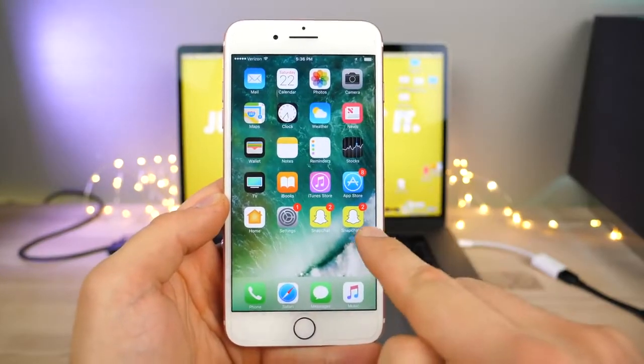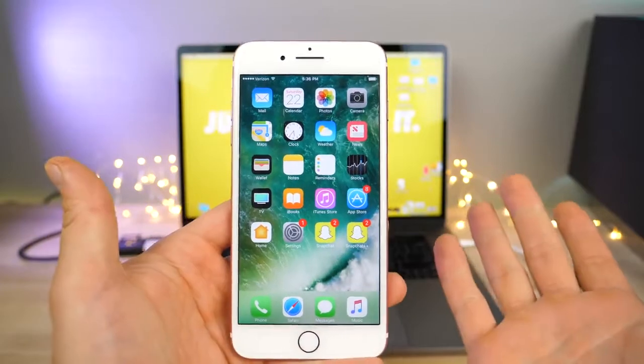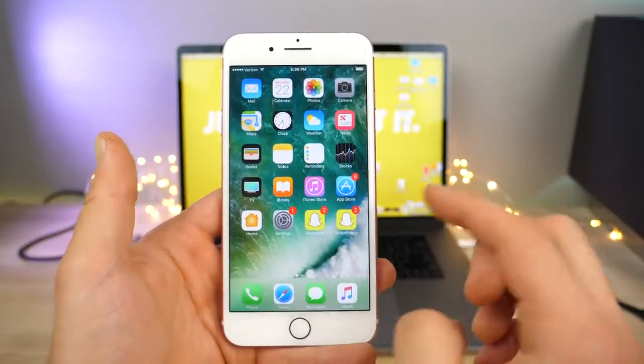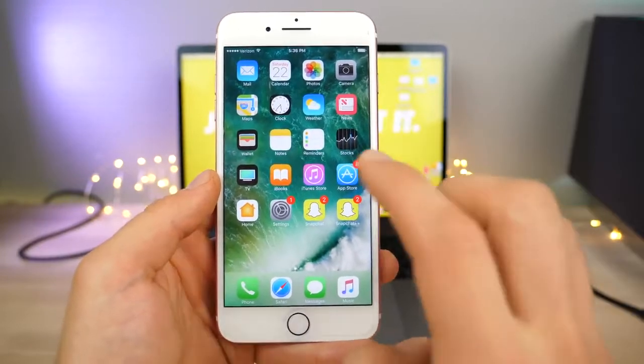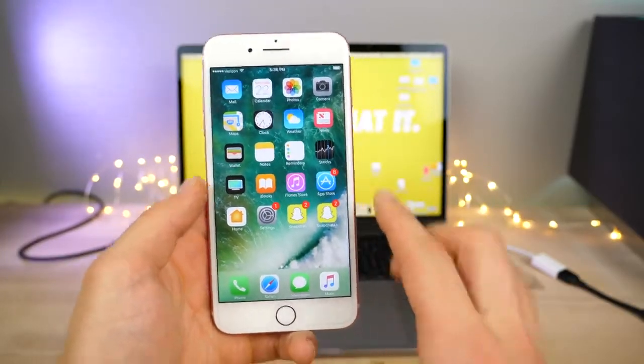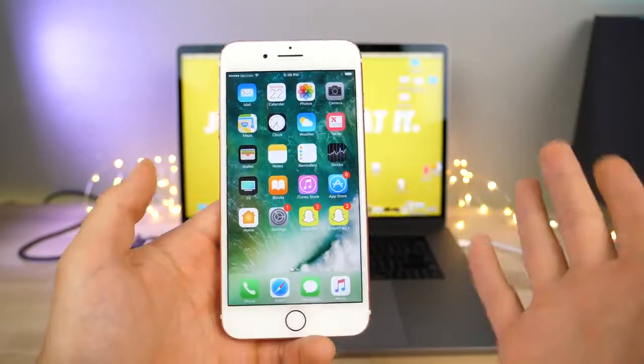You guys can have this alongside your standard Snapchat application with a non-modded version, just in case you want to have two Snapchat accounts, you can sideload it or have it completely separate from the standard Snapchat application. So it seems super cool. What's the catch? Well, there really isn't one. That's the great thing about this.